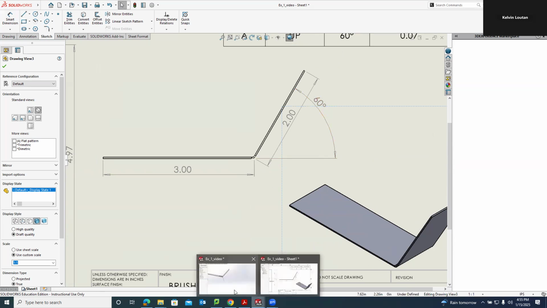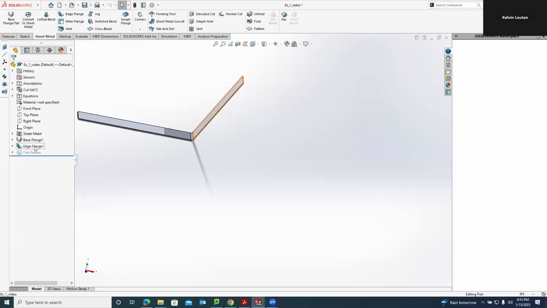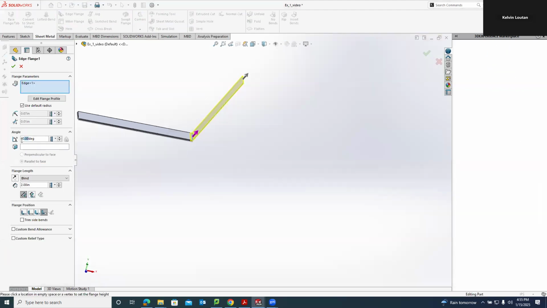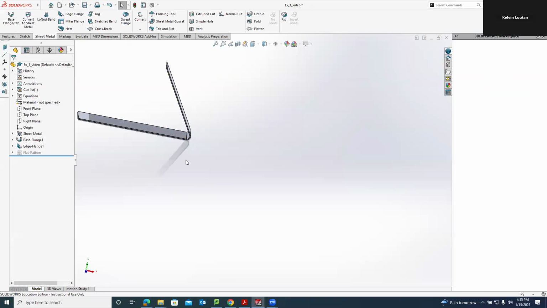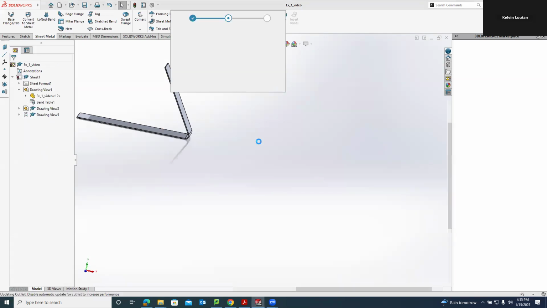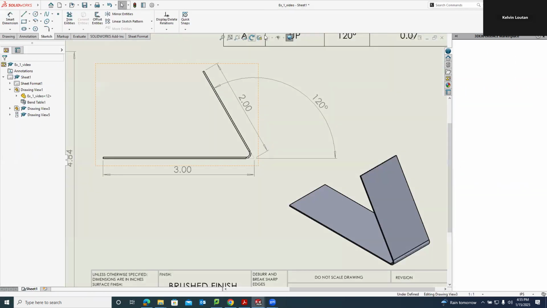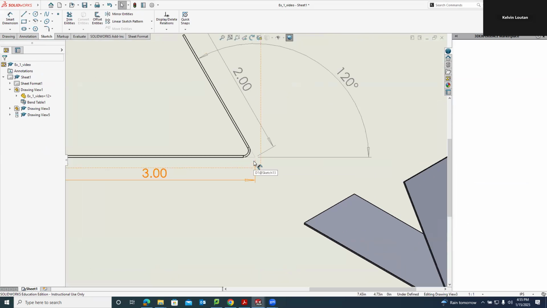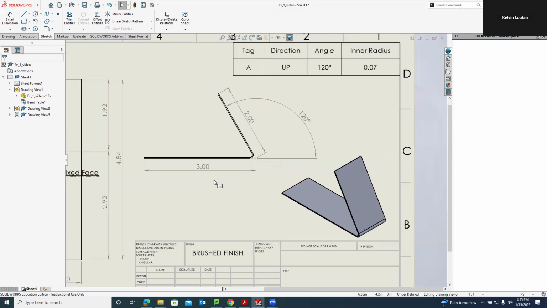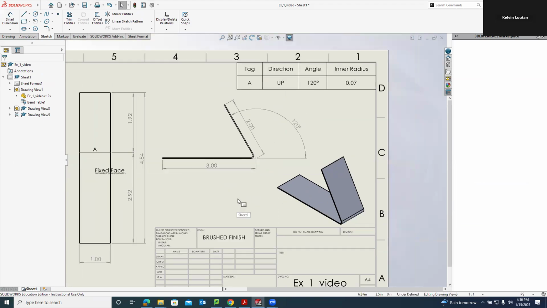Right, we could try, just for the sake of experimenting, we could try and change it so that it'd be 60 degrees on the other side, which is 120 degrees. Right, so it's bent the other way now. It's kinked the other way. So let's see how well our drawing updates to reflect that. Right, so again, you could see here the mold point is quite outside here. Okay, so that concludes part 2 of this video.